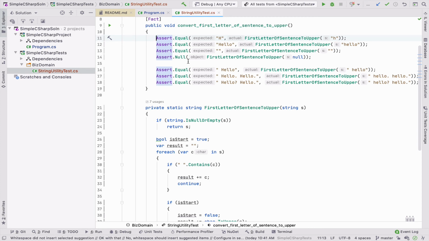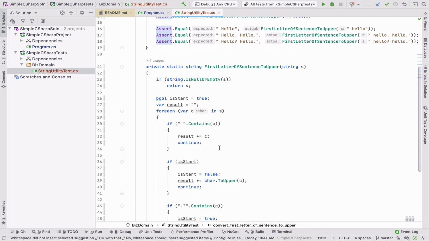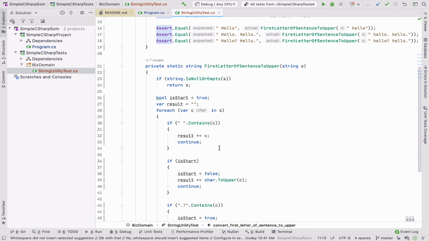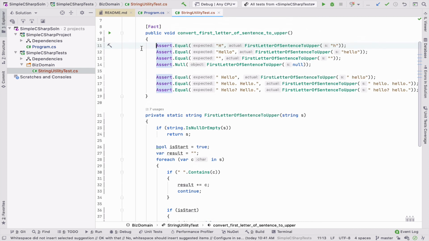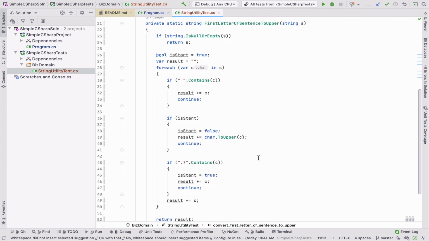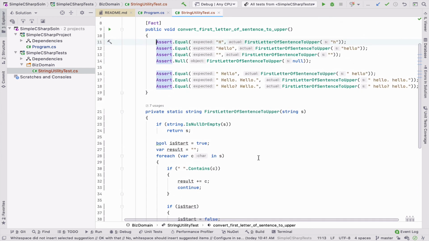Now, if I didn't have these tests here, and I wanted to clean up this code, that would be a very risky maneuver, because I would clean up this code and maybe I would break one of these tests. So that would stop me. It'd make me think twice as a developer about whether I want to even clean up the code. And if I start having those types of thoughts, then the code is going to get messier and messier and messier. And so this is one of the good reasons why you want unit tests, so that you can improve the code without worrying about breaking it.